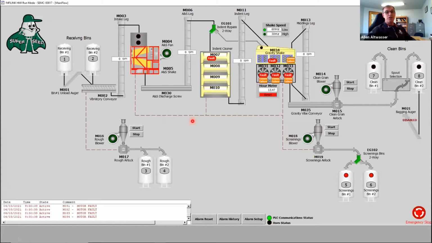This slide is pretty busy and it's showing everything on there: the conveyors, the legs, the different machinery going through, and then where it's ultimately ending up, screenings bins and clean bins. I tried to come up with a cleaner way to show this, but this was probably as good as anything I could draw.